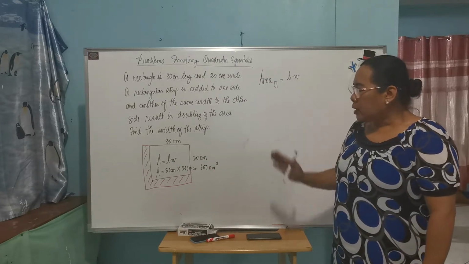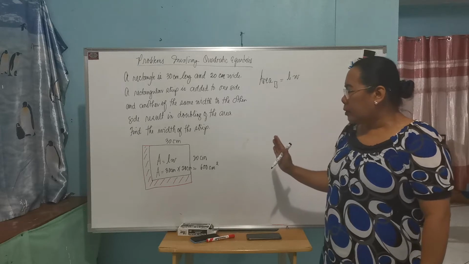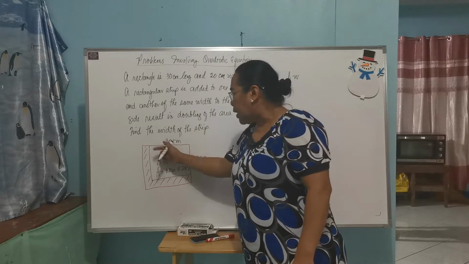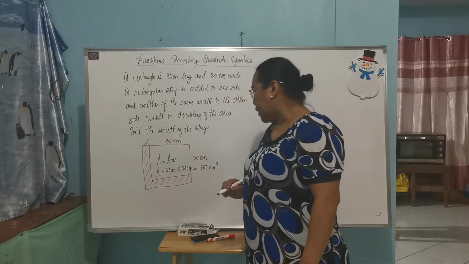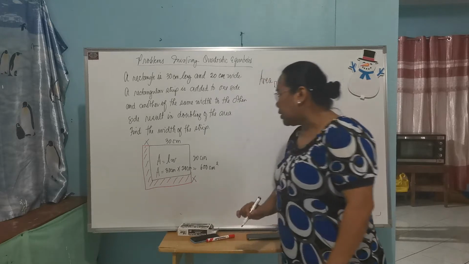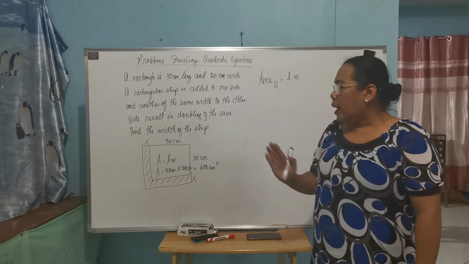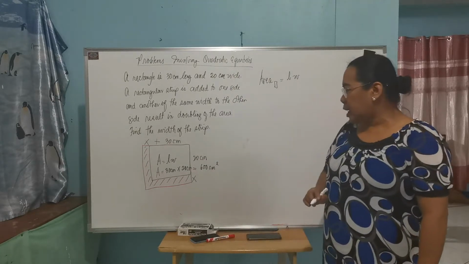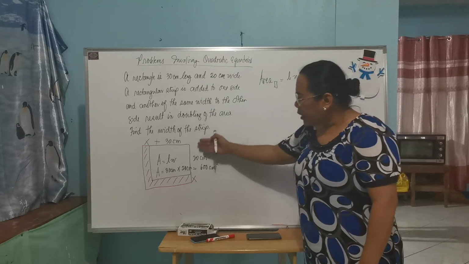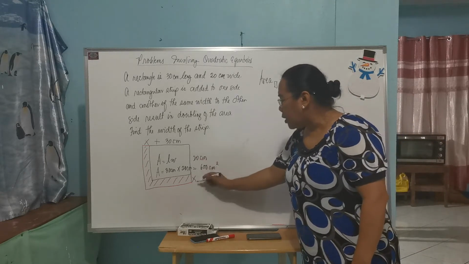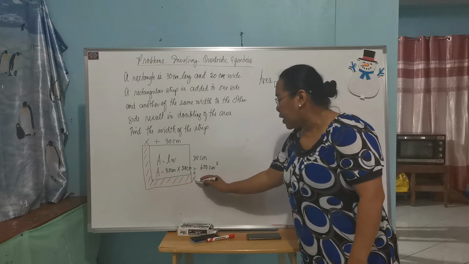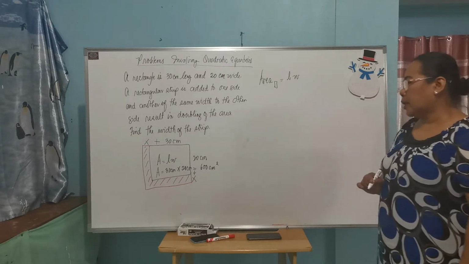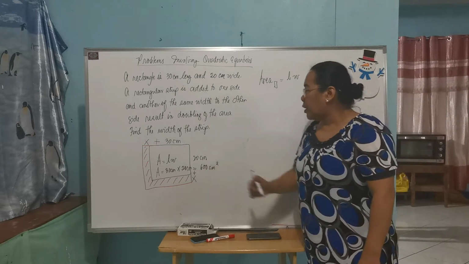Now, let's try to consider also the bigger rectangle by which a strip was added. Since we do not know the width of the strip that is added, we represent that as our x. And this is also the same as x. So we have now a new length for our rectangle, which is now x plus 30 centimeters. And on the other side, our width now is 20 plus x, or simply x plus 20 centimeters. So that is now the bigger rectangle when we added the strip on both sides.